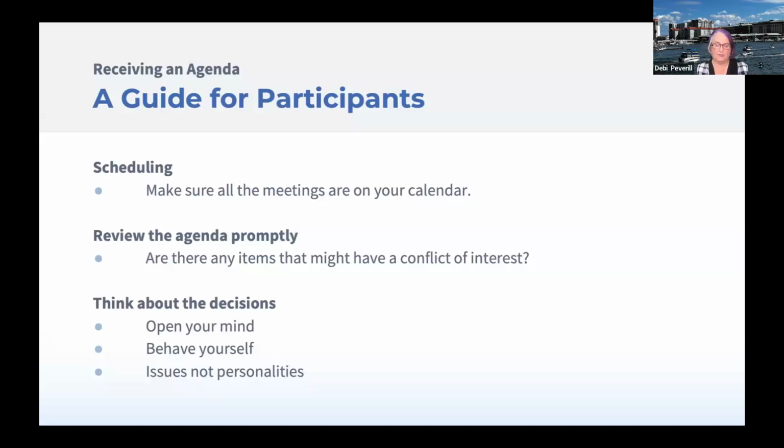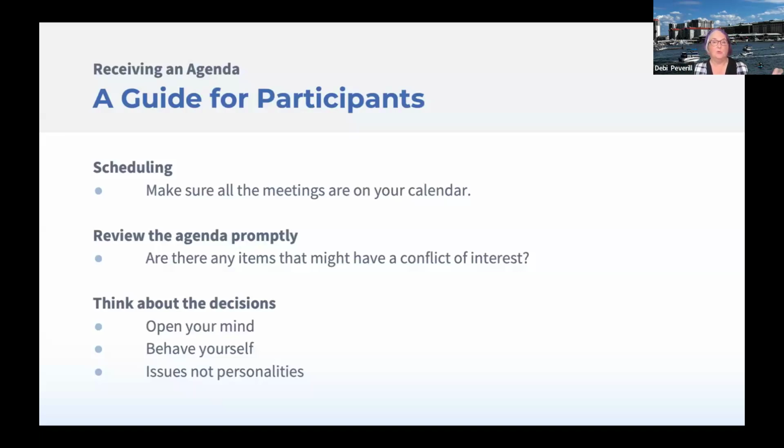And when I talk about issues, not personalities, one of the examples that I've used is, someone says, I think we should do this. And the other person says, you're a moron. That's the wrong thing. Okay, so we're not allowed to say that. You're not allowed to call somebody a moron or an idiot or any of those bad words, because it doesn't matter whether they are in fact an idiot or a moron. It only matters that they have said something that you don't agree with. And now is the opportunity to have the conversation about what the right thing is to do.